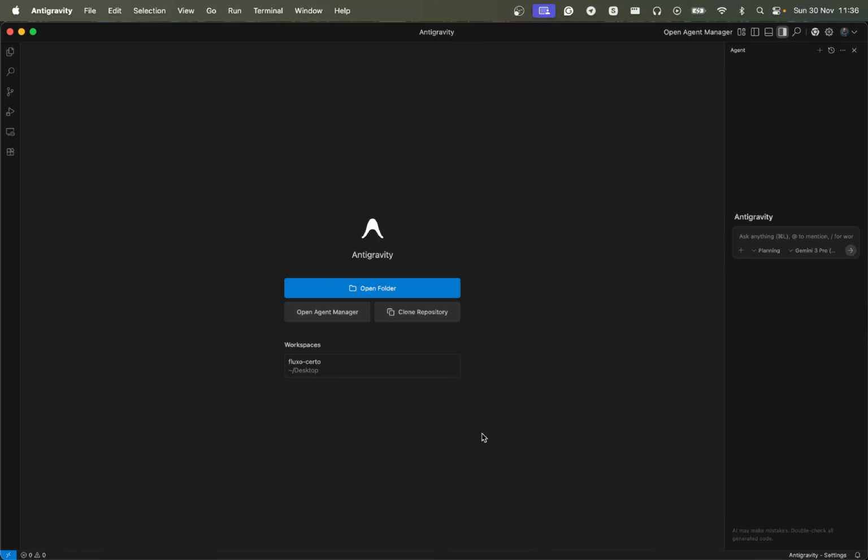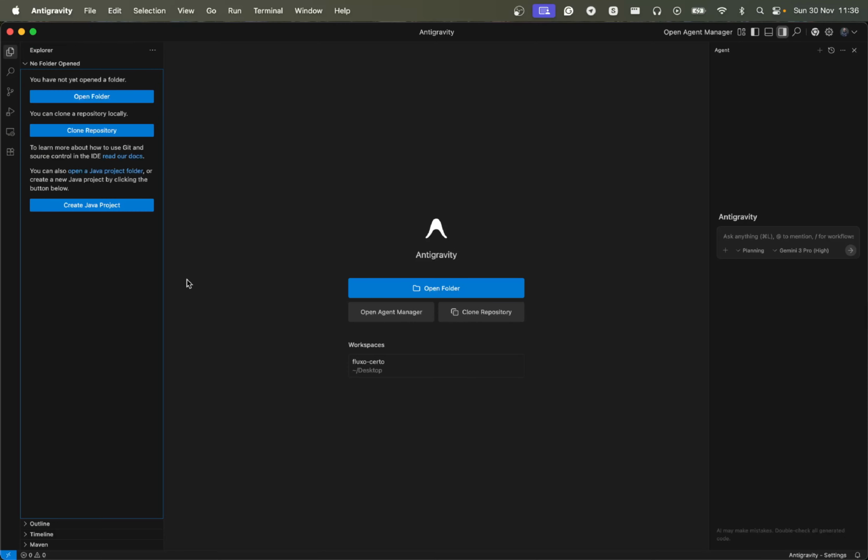So once we go back here, you can take a look that it's quite similar to VS Code, and we have a lot of options here. So I'm going to pick a specific project to work on. Okay, so you have here the regular panel similar to VS Code. Here is an agent chat that you can prompt the agent to do something, maybe ask questions about your repository, ask it to implement specific things like you would do on VS Code with Gemini Code Assist, which I also created a video about, which I will link in the cards.